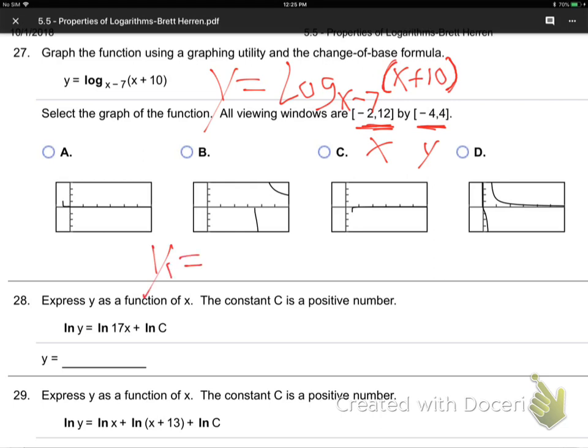So you've got to go y1, let the top go top, so that one will come first actually, won't it? Log of x plus 10, see what I mean? Divided by log of x minus 7 in parentheses. Doesn't the division have to be in parentheses? That's only if there's more than one item. We only have 1 log at the top, 1 log at the bottom. It's all good. I always just do it just in case.